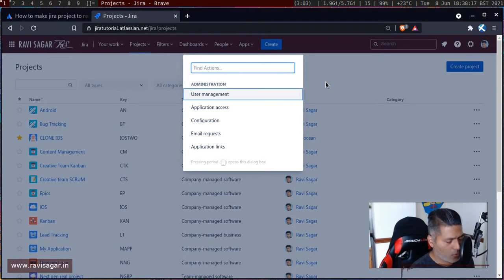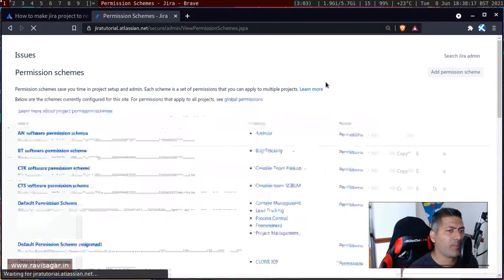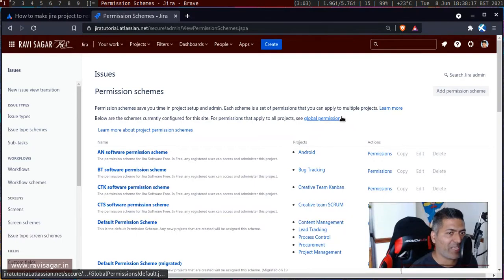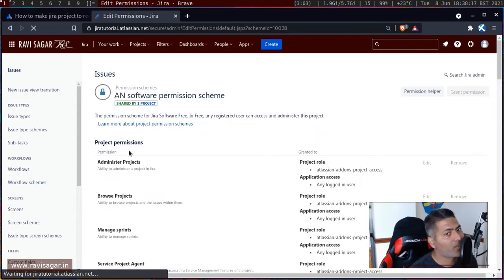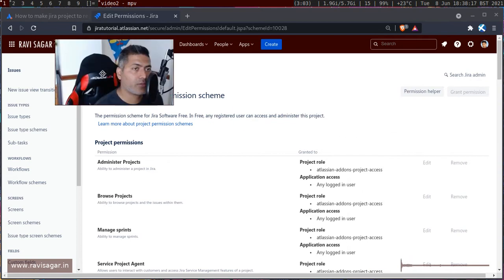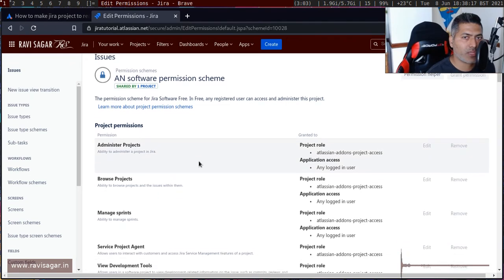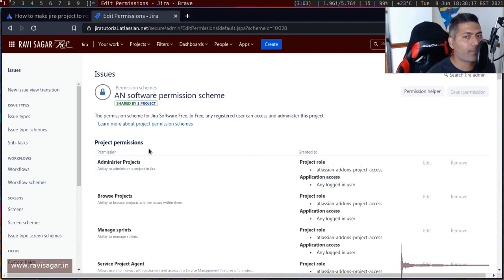So if you go to any project, or to the permission schemes, right now I am on the free version of Jira, although I have this premium version where I can of course make a change. But when you're on a free version, you can't really modify permission schemes, so you need to be on a paid plan. This is something that you need to be aware of. So you need to take a look at the permission scheme, and maybe create a copy of it, but I think creating a separate permission scheme makes sense.